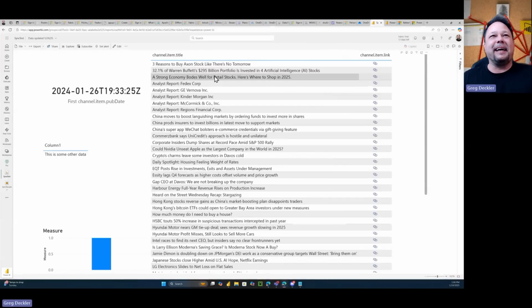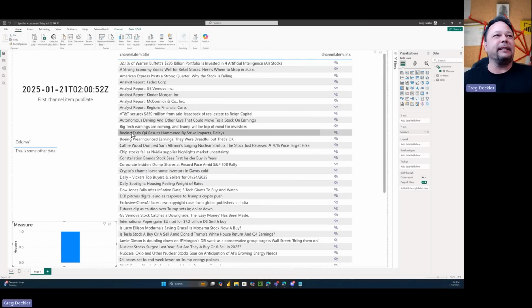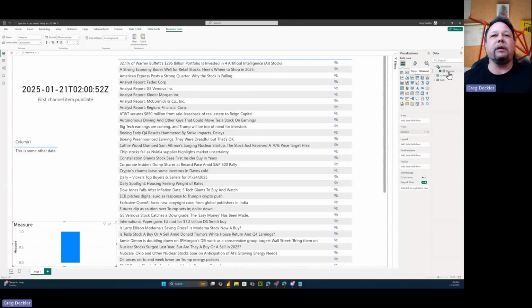So once these things got updated, I went in and said, okay, I'm going to change my Enter Data query back here in Power BI Desktop to this is some other data. I'm going to create this calculations table, create a measure which just returns 1. It doesn't do anything, right? And I'm going to add this visual to my report for that measure. So I saved this back to OneDrive.